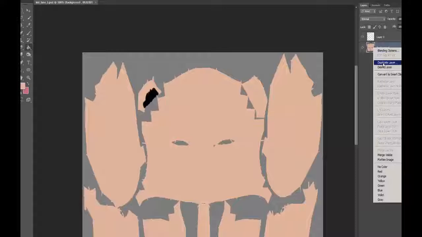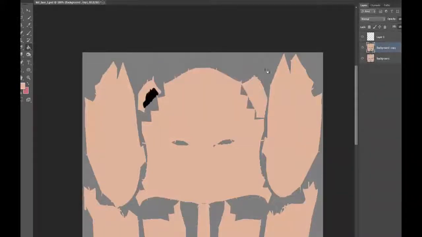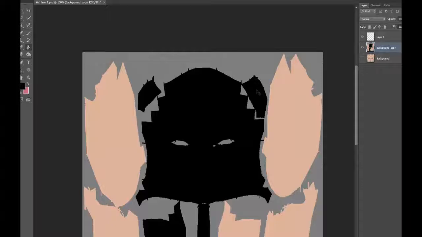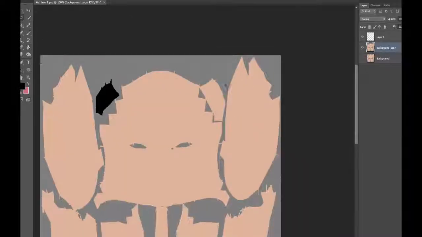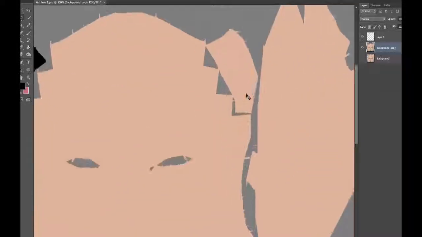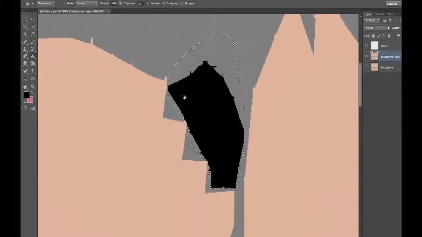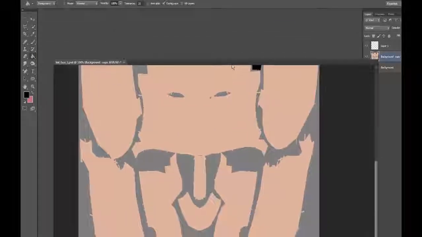Okay, in your paint program, I recommend making a duplicate of your layer so you kind of have a template of where everything is, and render it invisible or locked. And then for these parts, like this, oops, can't get away with that with this part because it's a little bit too close. So let's use the poly select here. And then that way you can go bucket fill. That should take care of the top parts of the eyebrows.